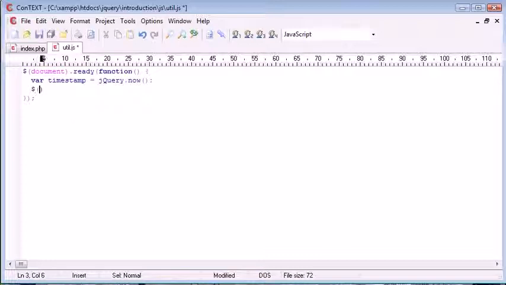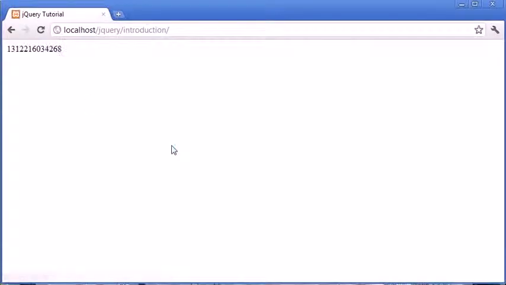So now what I want to do is actually place this into the time div. So I'm going to say time.text and then just replace that with the timestamp. So now when we refresh our page, you see we get a timestamp which is slightly longer looking than other timestamps, and you see when we refresh this the value goes up quite quickly.